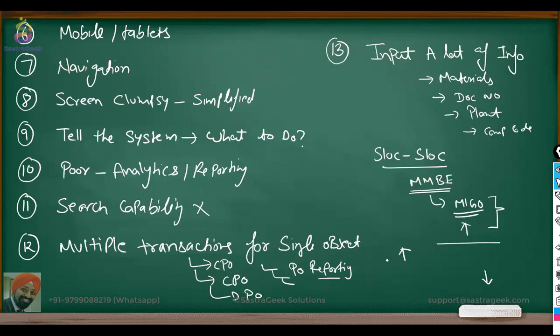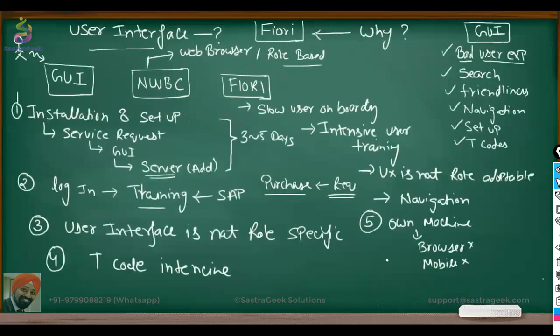So at a high level, I have tried to put forward the different problems we are having with the current interfaces. Currently in ECC, we have GUI and NWBC. What kind of interfaces would be available in Fiori, or with S/4HANA, we are going to discuss in the next slide.